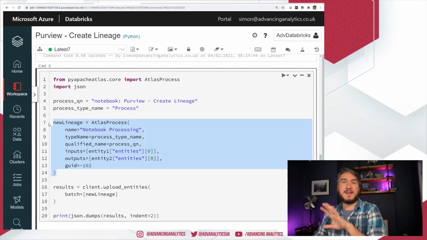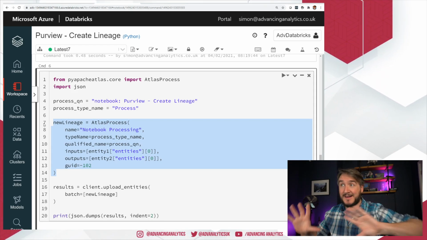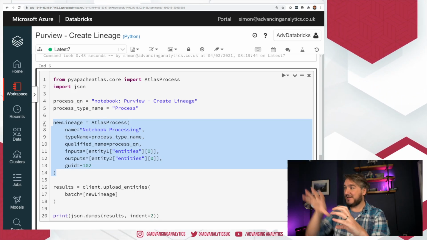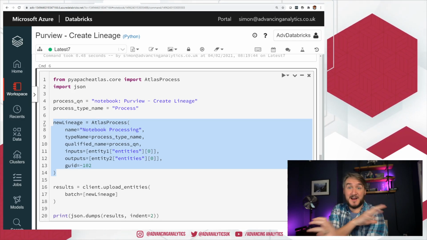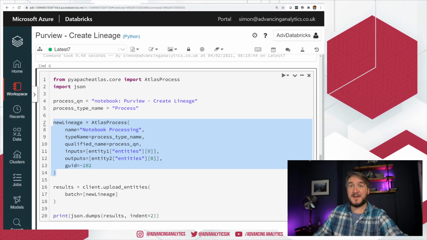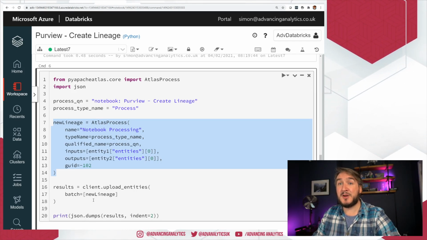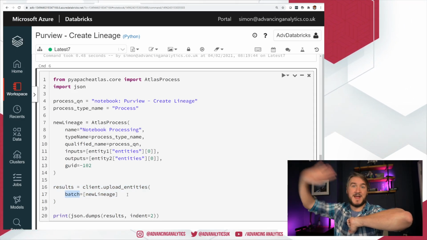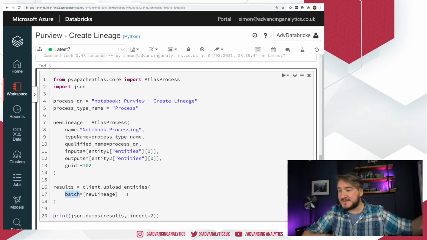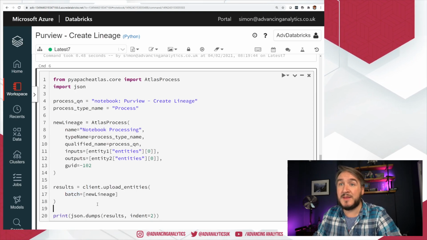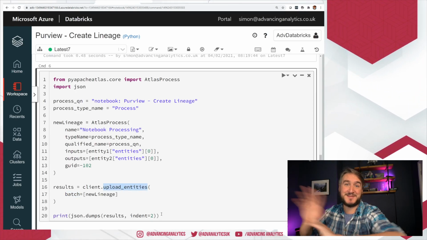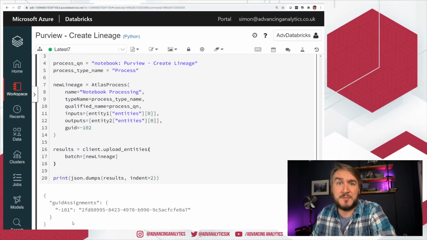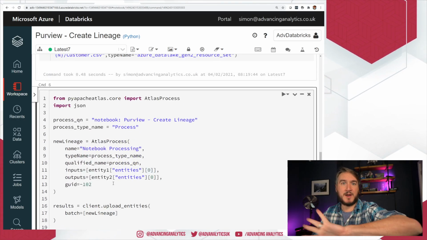And then from that, we need to take that entity definition. Again, like everything in Atlas, this is just another node with edges. So it's saying, well, I've got two nodes with my start and end entity. I want to create a new node with edges going either way according to this particular process. So I'm then uploading that as an entity. Now that batch can take a whole lot of things. I could be uploading some new entities and then the relationship between them and then some lineage things. I can actually just push out a load of stuff all in that one single batch. That's just a commit this stuff, save my changes, push all these things up to Purview. So I push that and then you get a record back. So that's what I was using here.